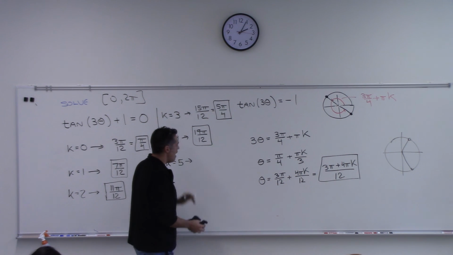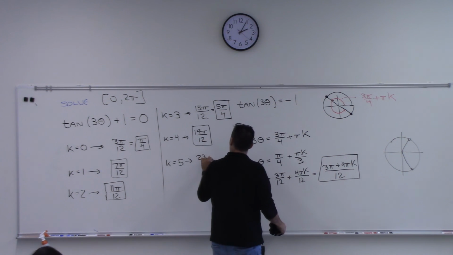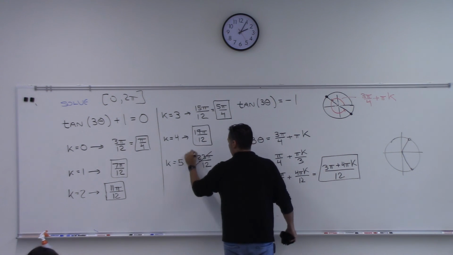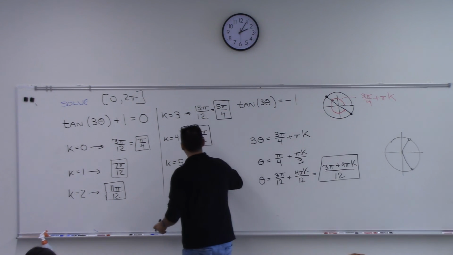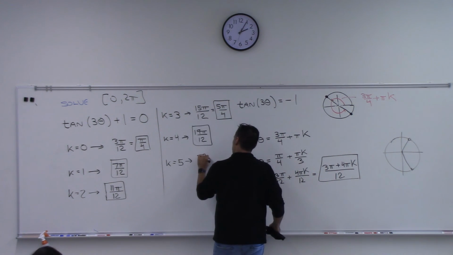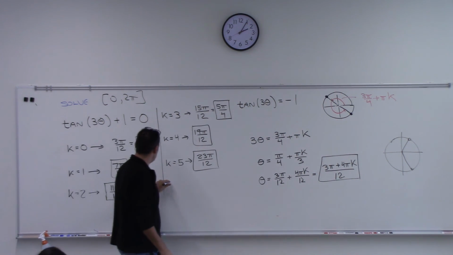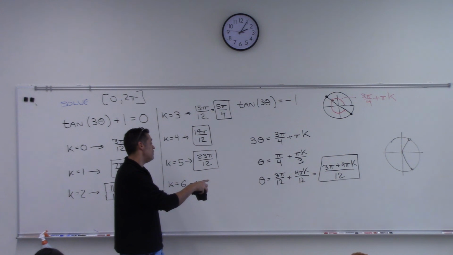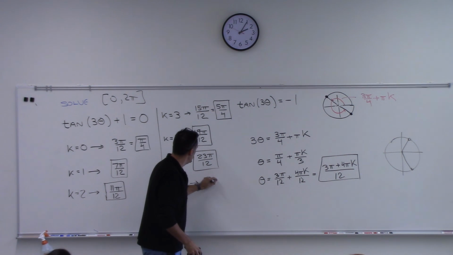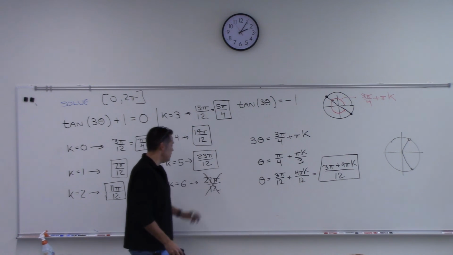If k is 5, we have 23 pi over 12. And that is too big, because 23 divided by 12, oh wait, no, hold on. No, this one's okay. I almost threw out an answer. Okay, k is 5, works still. K is 6. Here we're going to bust out of the solutions. So k equals 6. 6 times 4 is 24, plus 3, so we're at 27 pi over 12. Finally, 27 divided by 12 is bigger than 2, so this is finally bigger. There we go.